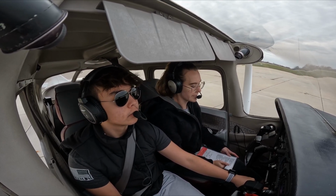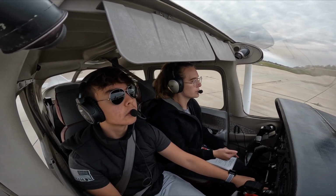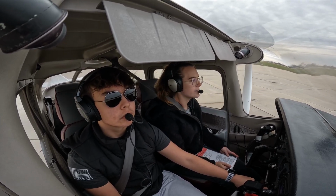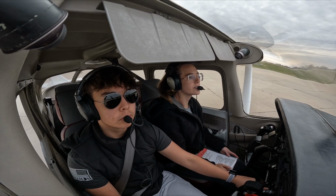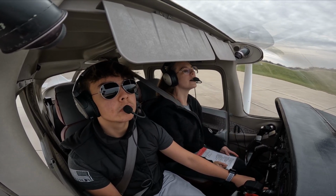And then you don't have to hold those brakes, you can let go of those brakes. Use your power first, and then use the brakes as necessary. So if we're just wanting to go straight, you don't have to have your feet on the brakes or anything like that. And see how the squeaking goes away? Yep. Alright, good. And so now you can use that power to go faster or slower. We're at 5 knots, so we're at a good speed right now. And then you want to line us up on that yellow center line.